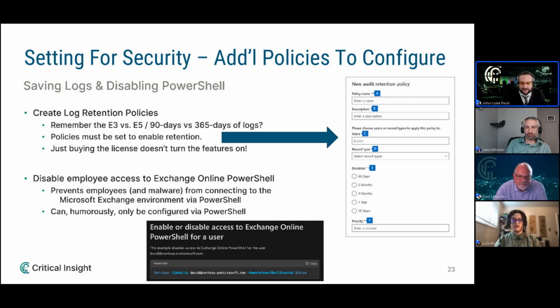Now, that's great if you're an IT admin and you're doing some very specialized stuff. You need to make changes on hundreds of accounts very quickly, or you need to write a policy and you want to do it through command line. That's great. I'm totally in favor of that. If you are a normal employee and you don't know what PowerShell is, we want to disable that, because if you accidentally get malware running on your computer, we don't want to allow it to connect to Office 365 by PowerShell and potentially do some bad stuff. So just nuking PowerShell for employees who don't need it is one of those defense in depth layered strategies which can help stop malware in its tracks.